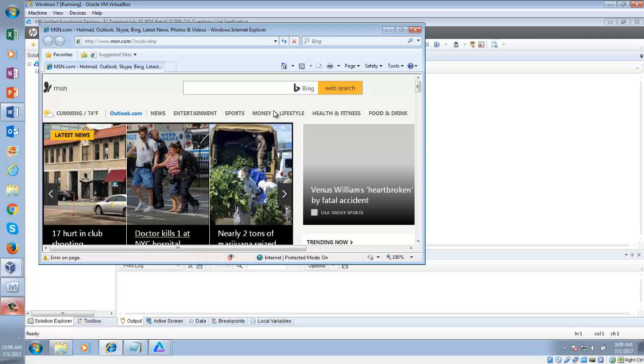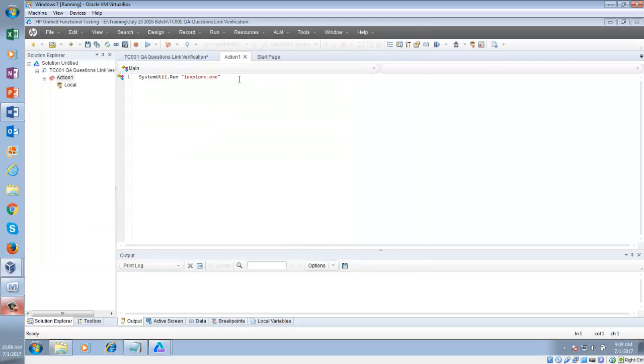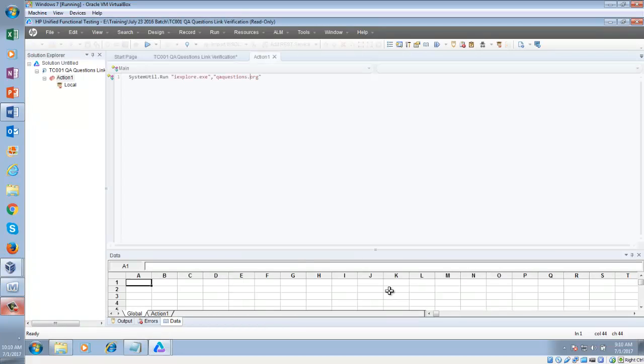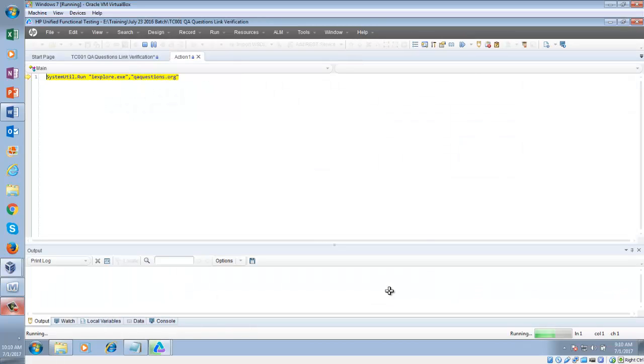But if you mention here a comma and a URL, QAquestions.org, then it will open that particular website on Internet Explorer.